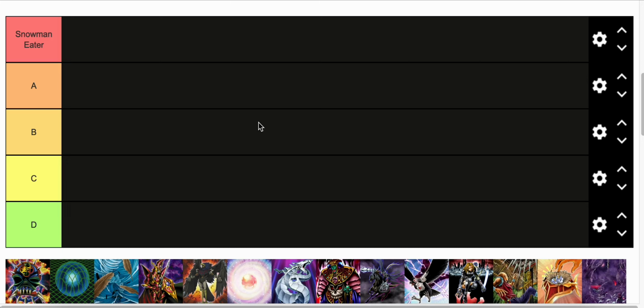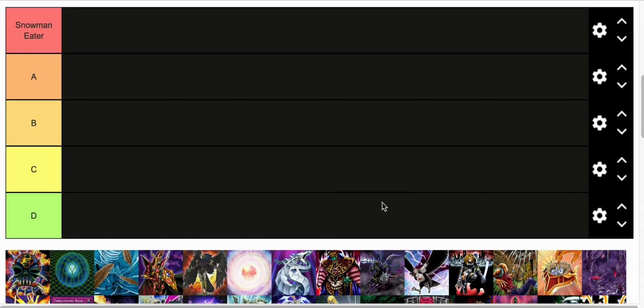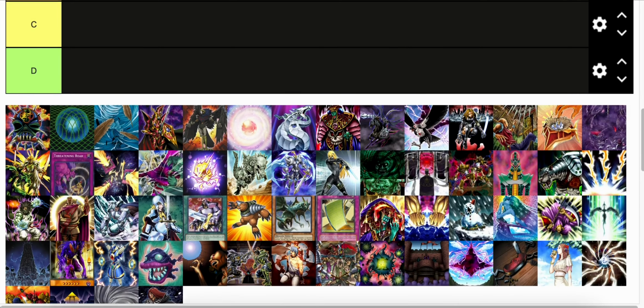We previously did a response video to the Crows tier list, but now we're doing our own fully original video here. Well, not really. I mean, this genre is obviously done to death, but today we're going to be looking at side deck cards. We're going to be using this tier list that someone on Tier List Maker made. I did not make this myself. I'm far too lazy to do that. So, yeah, we're just going to be starting off.